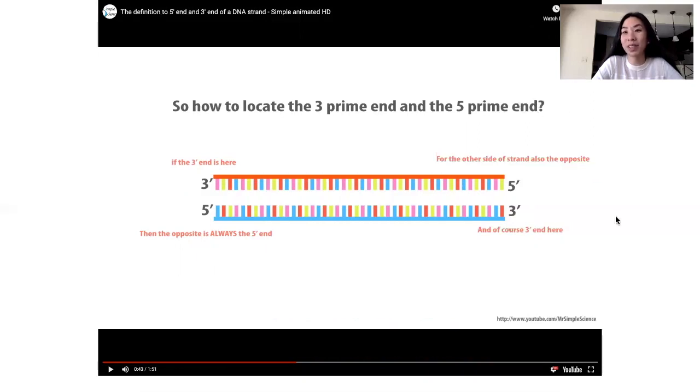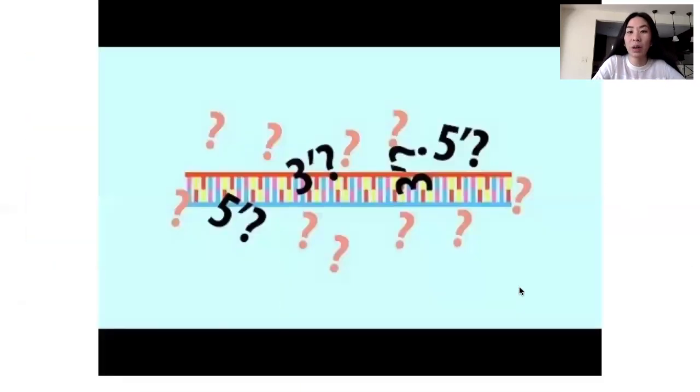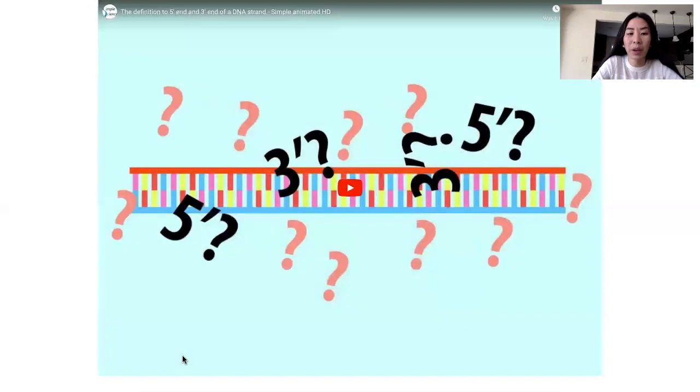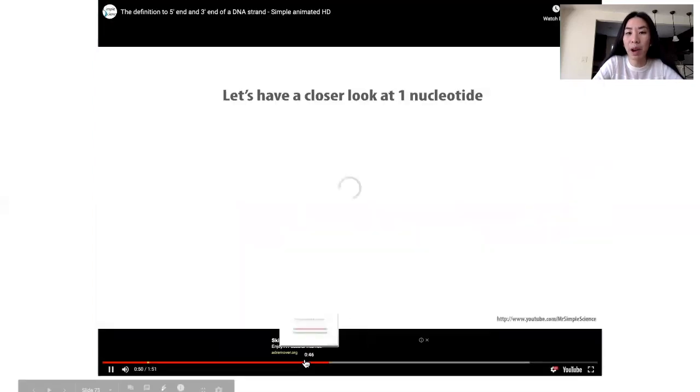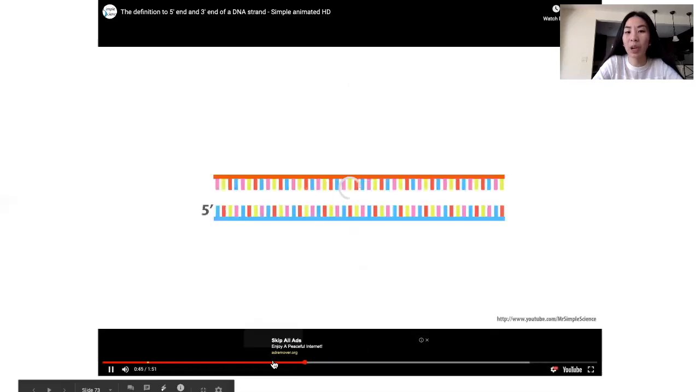It is related to Okazaki fragments, when we talk about DNA replication. For now though, all you need to know is that if you have 3' on one side, the other side is going to be 5'. So if this is 3' on the red strand, if you follow it down, it'll be 5' at the other end. Now the way that you actually figure out what's the 3' and what's the 5' is based off of how you number the carbons.